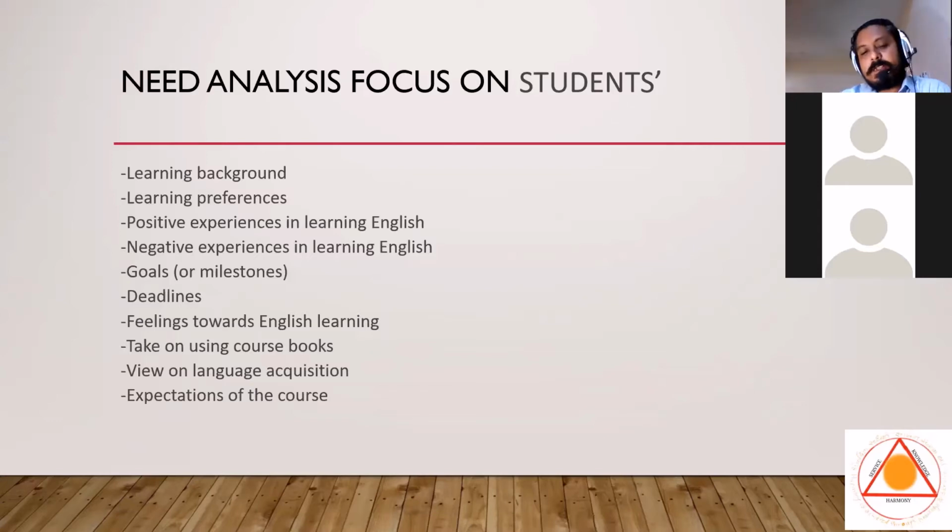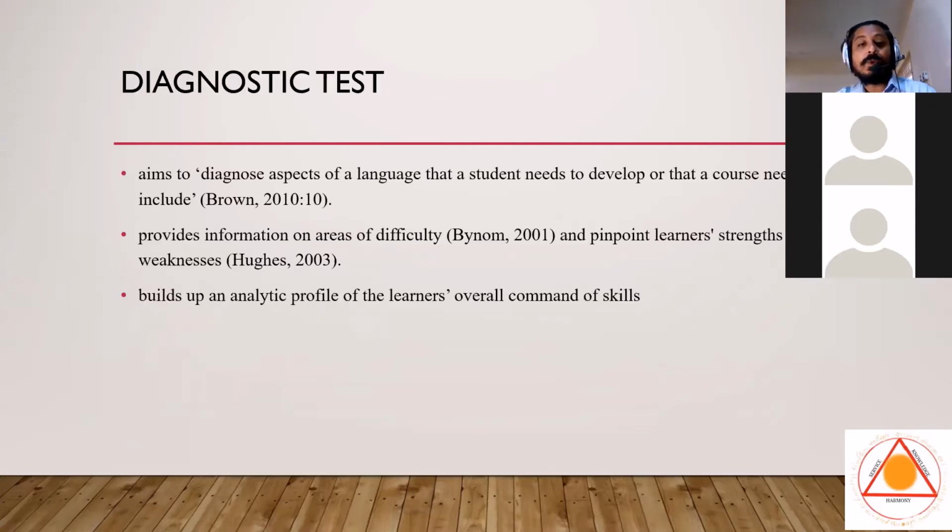This is very important. Do they expect fluency, accuracy? Is there any specific aim in their mind, a specific purpose in their mind? I want to immigrate. I want to pass this test, the Occupational English Test, or they want to appear for the life skills test, again conducted by British Council and Cambridge University. So there are many benefits when you do a needs analysis, and it allows us to focus on a particular way.